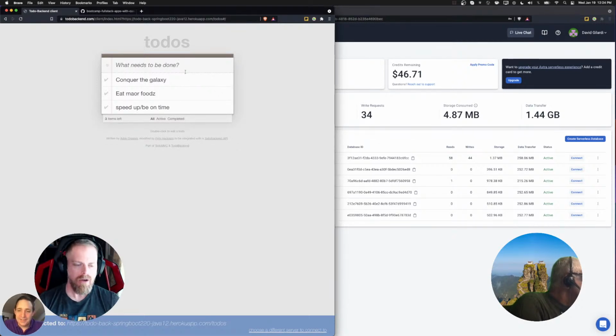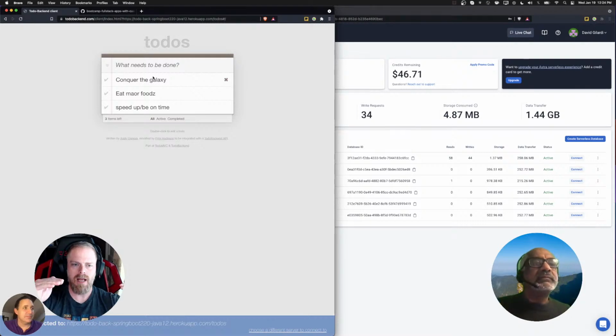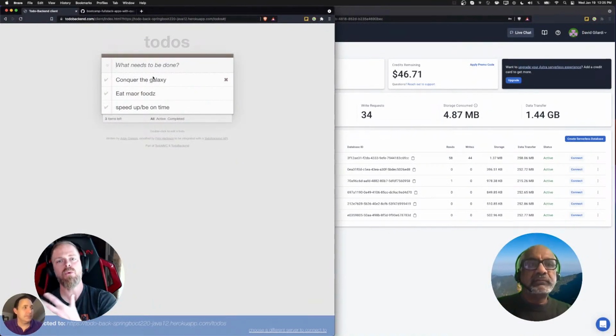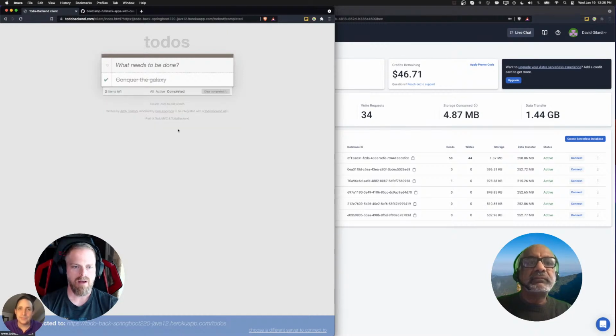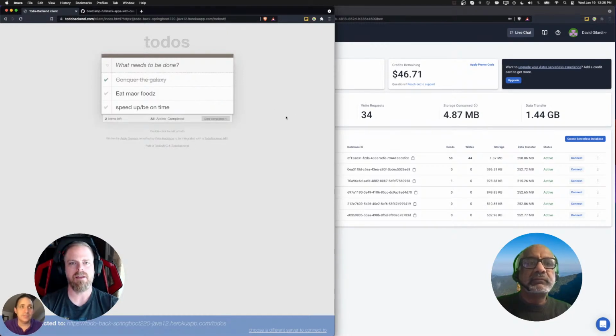Okay, wonderful. So notice though, for one, I can enter in the to-dos, right? Now, when I do that, each of those items is actually being stored in the backend. That's being stored in the database, in the table. That's where it's persisting, right? And then these little checkboxes, if I say it's completed, all these little operations, all of that is being stored in the backend, and that's what we are going to do today.